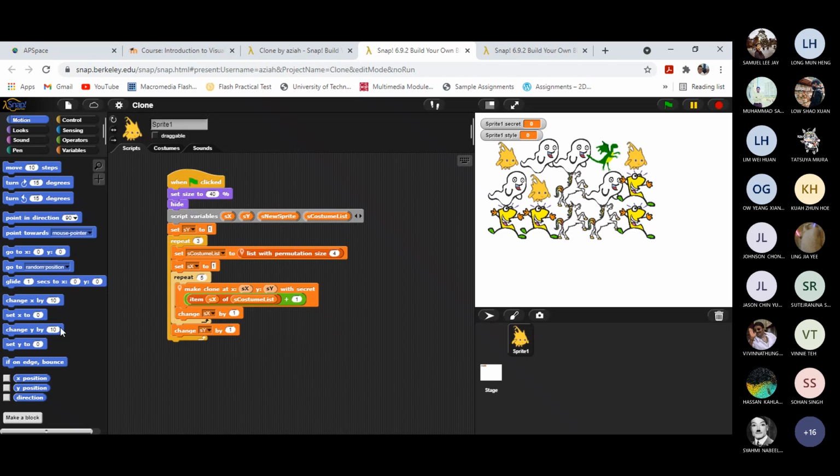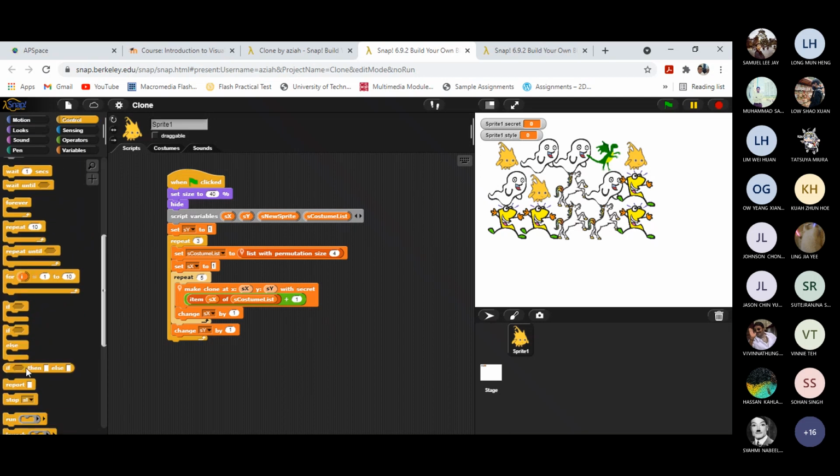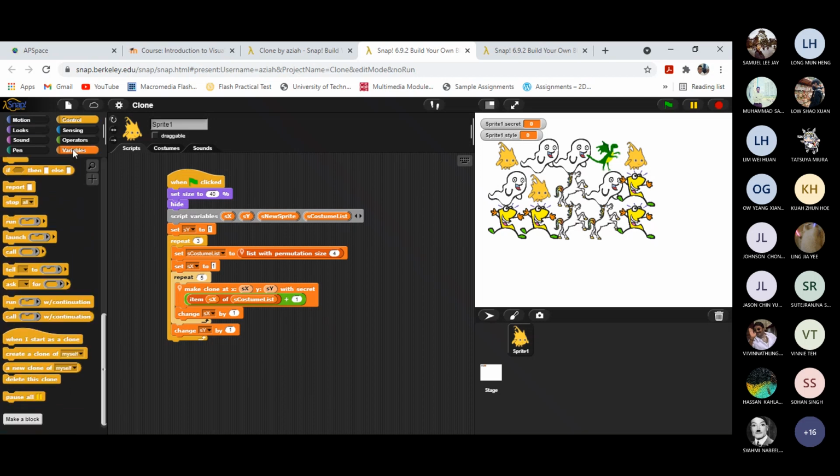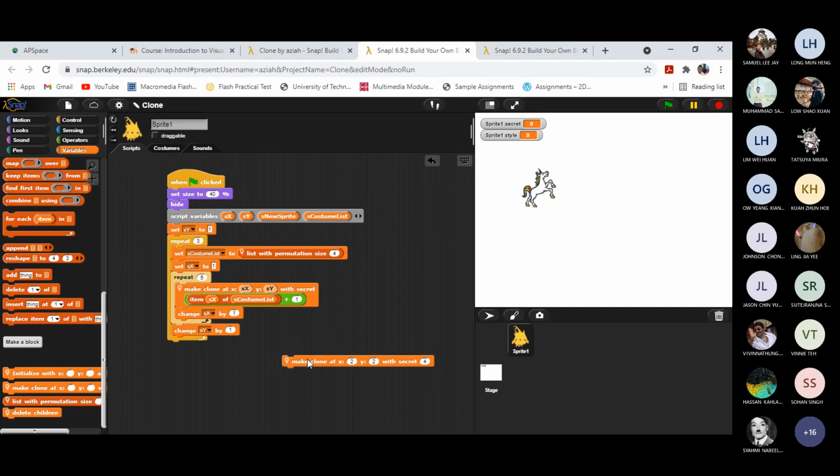So let's say we bring the initialize, from Looks, the initialize or make a clone. So make a clone for photo. It's a variable, make a clone. So if I make a clone, let's say I put 2, 2, 4. Oh, worst part, 0. Doesn't show anything. Now it doesn't show. Let me figure it out, guys.